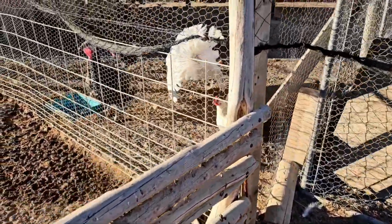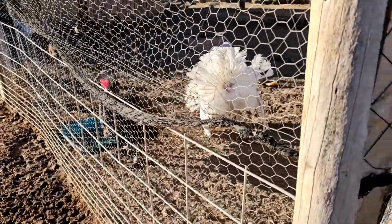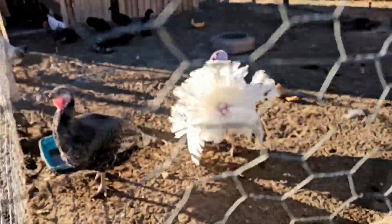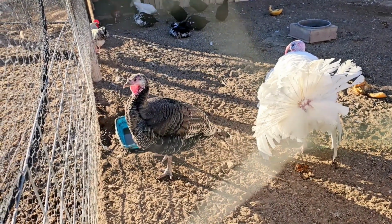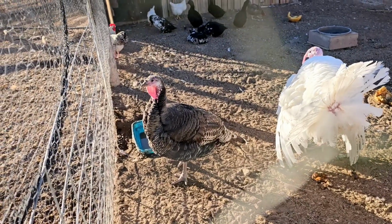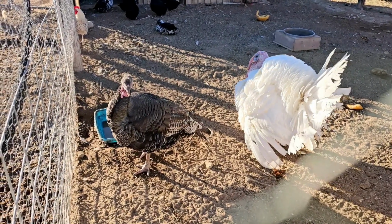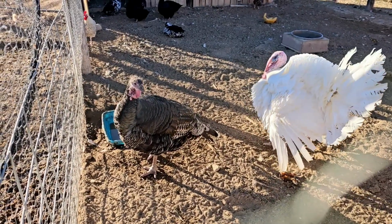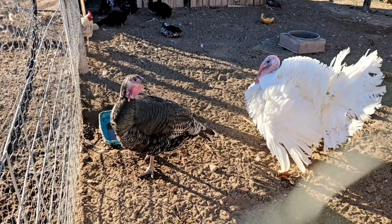Also, guys, we do have a couple other additions here we picked up today. Take a look inside the chicken pen. You can see a couple turkeys that you wouldn't recognize. We had a friend, someone who I get some hay from. He had these turkeys and he wasn't wanting them anymore. He apparently doesn't like to eat turkey that much, so he asked if we wanted to bring them home, and we said sure. They are much, much bigger than our other turkeys, imposingly bigger.